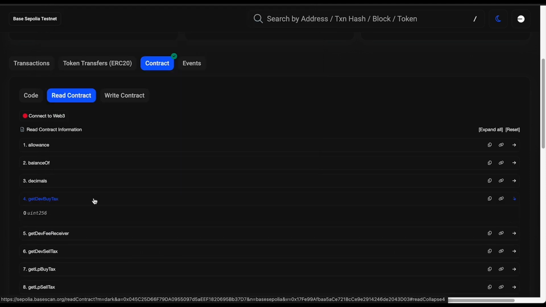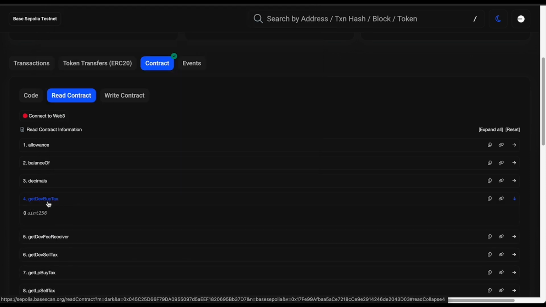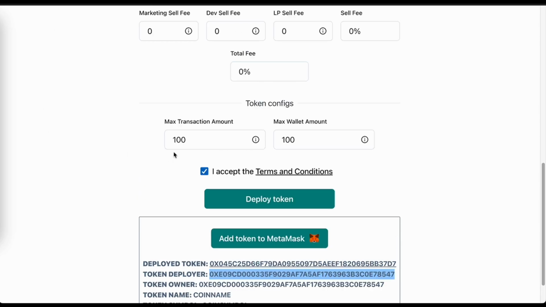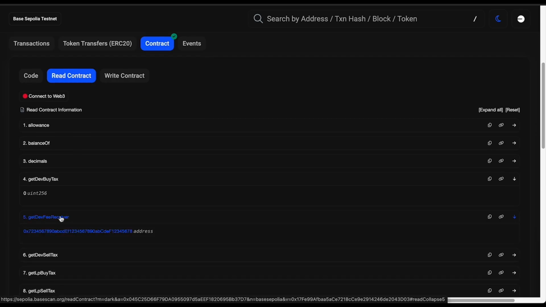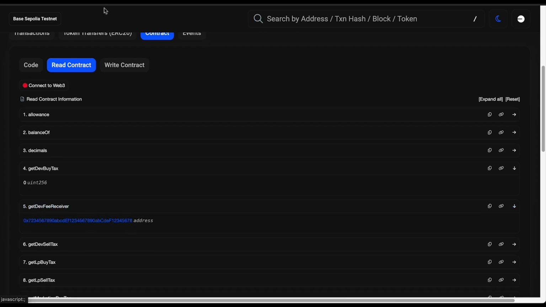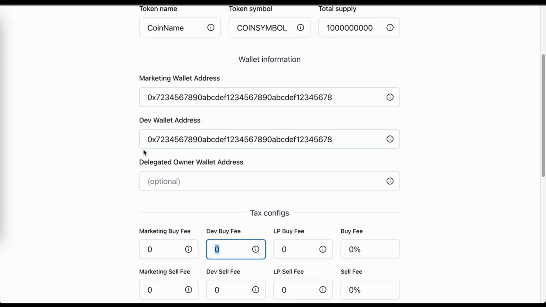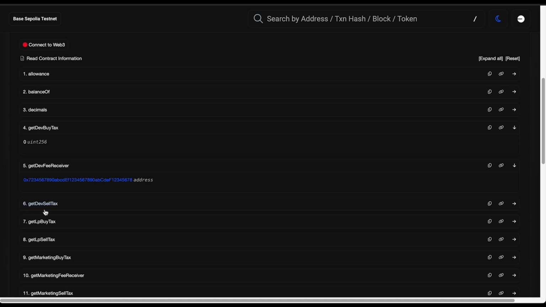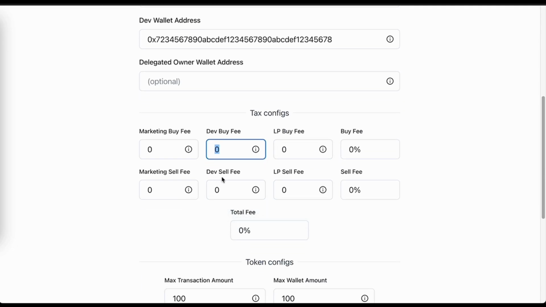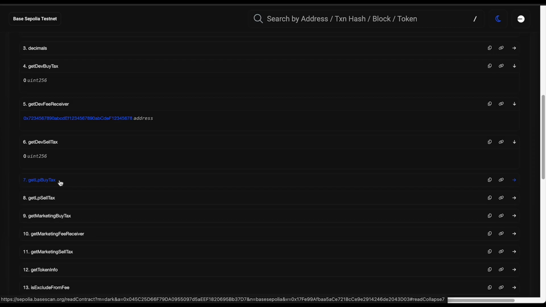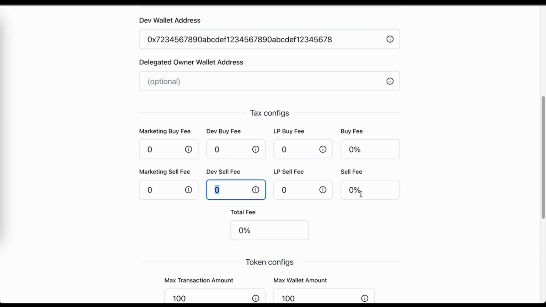Next function retrieves the dev buy tax that you specified here. Dev buy fee. Dev fee receiver, this is the address that you specified here. This is the dev wallet address. Dev sell tax, this is the dev sell fee that you specify here. Dev LP buy tax, it's also the fee that you specify here.